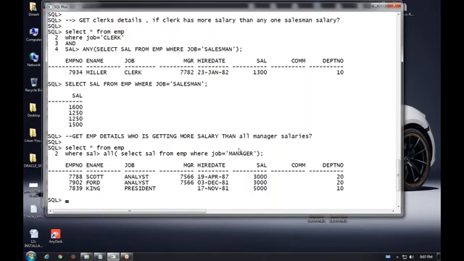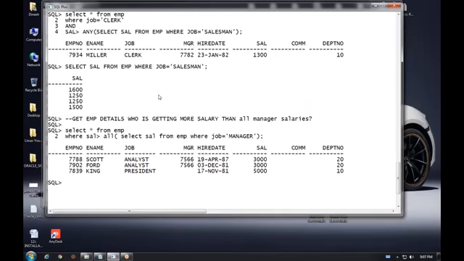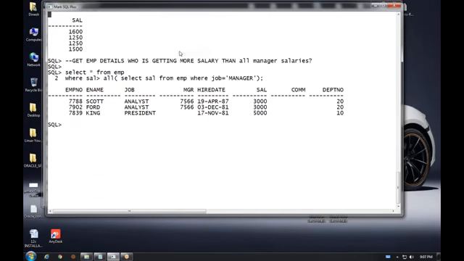These people are having more salary than all manager salaries. You can identify easily. See, let me mark up. I am selecting salaries of managers here. You can compare. In the above output, is each employee salary more than all manager salaries or not? Yes.